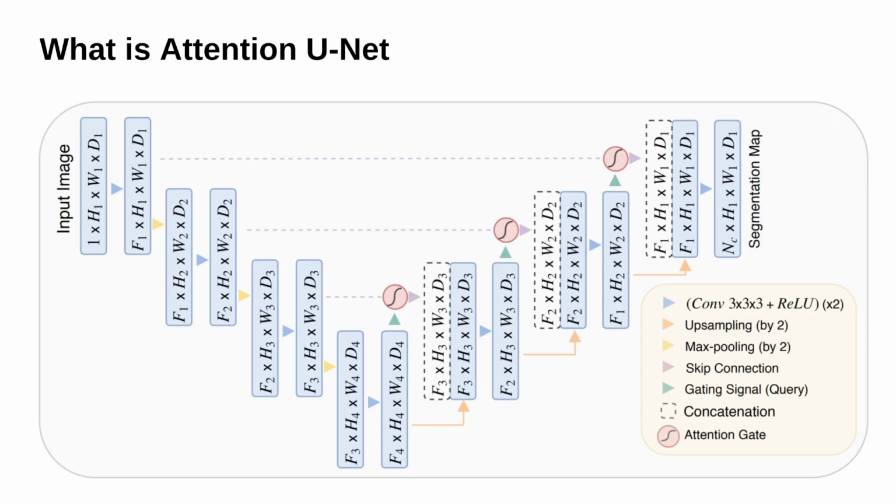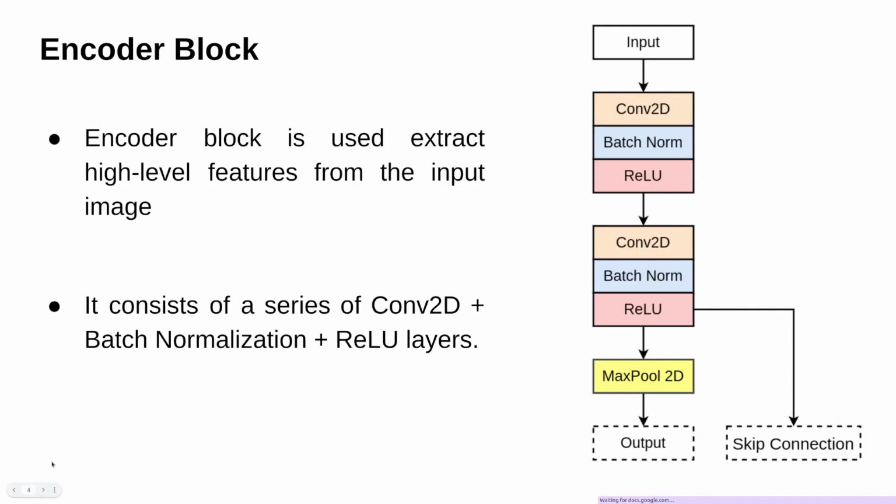So in UNet, what we do is simply concatenate them. Here, what they have done is added this attention gate in between. What this does is improve the feature maps. Now let's go on to the decoder part. Here, if you see, first we have a concatenation with the output of the attention gate. Then it is followed by this convolution block, and like this it goes on, and at the end we have our segmentation. So this is all about the description of the attention UNet. Let's move on to the next part.